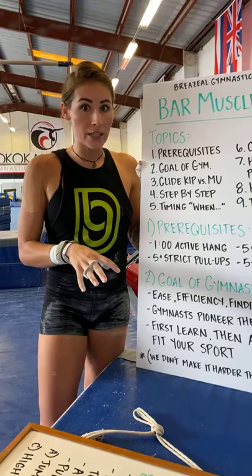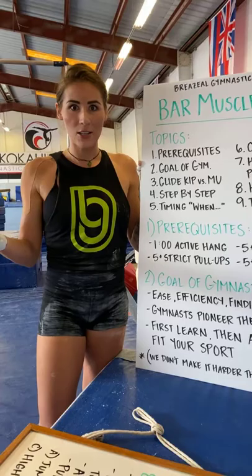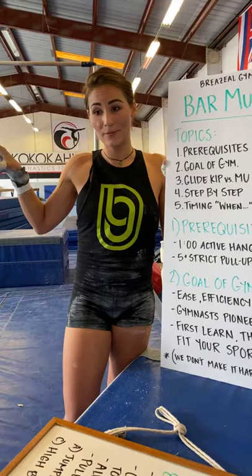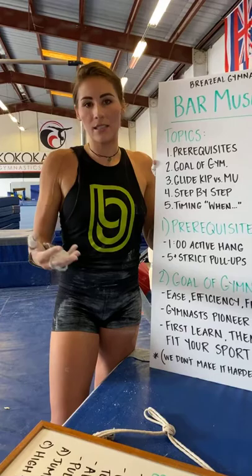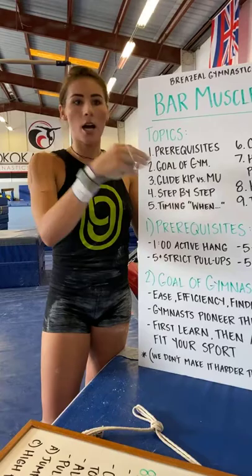So even though we're judged on execution, we're focused on having good form, I can promise you, as somebody who's been in gymnastics since I was very, very little, that we're trying to do these skills as easily as possible, trying to conserve as much energy as possible. Isn't that phenomenal? Which means these techniques, especially the one for the bar muscle up, or what's very similar to the glide kip in gymnastics, you know that the technique I'm about to show you is a technique that I used myself growing up that's going to allow you to do the skill as easy as possible. That's the whole reason behind bridging the gap between my artistic gymnastics background and this new functional fitness style of doing these skills, okay?